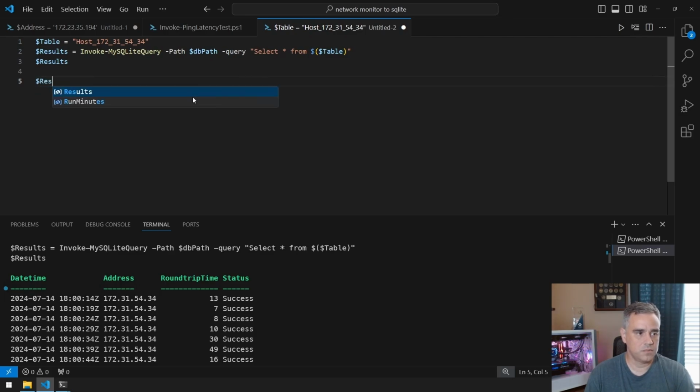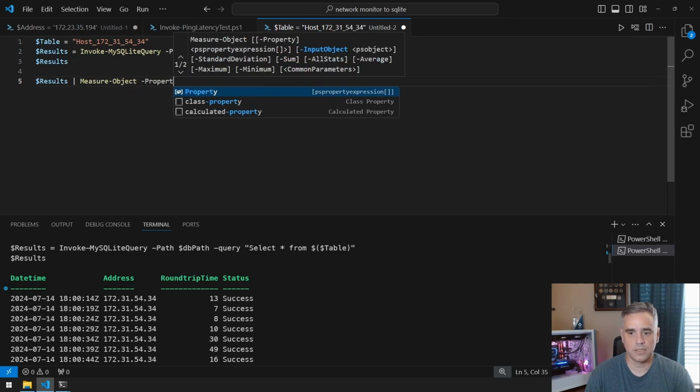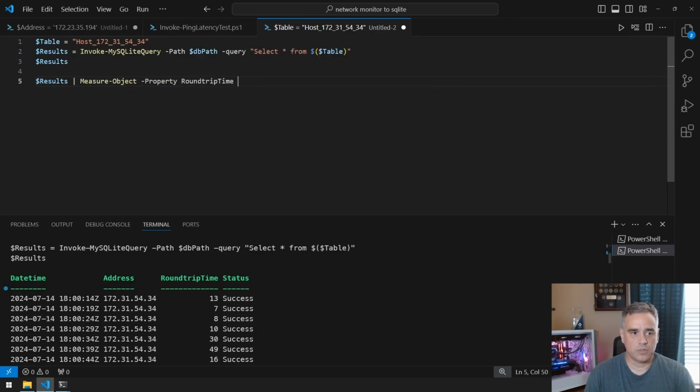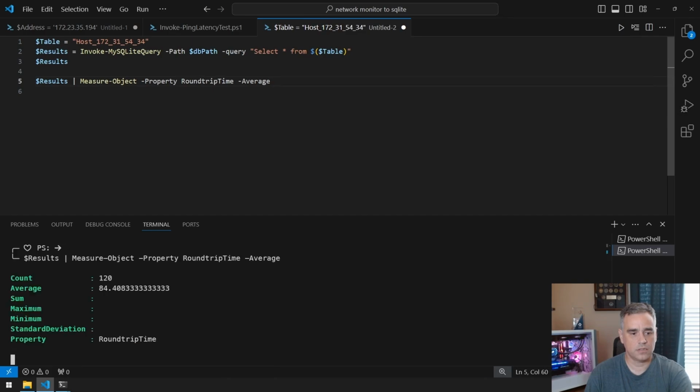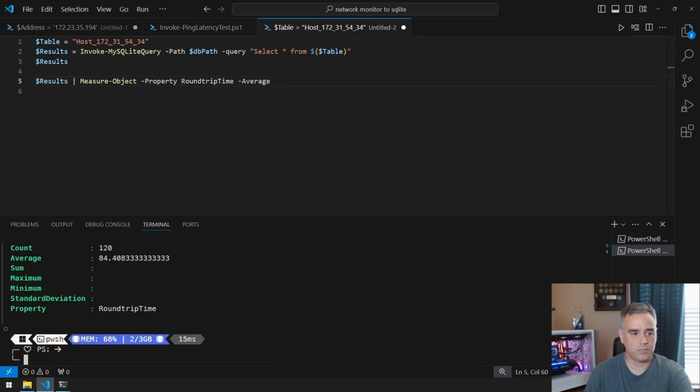All right, one of the things that we can do is we can actually come in here and do a Measure-Object, property of round trip time, and then ask for the average. So it's going to give us our average round trip time. So we see that 84 seconds, right? Now, one of the things that you need to be cognizant of is that if you have a timeout, your round trip time is actually going to be 0.